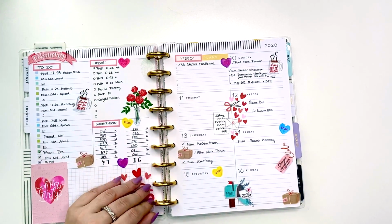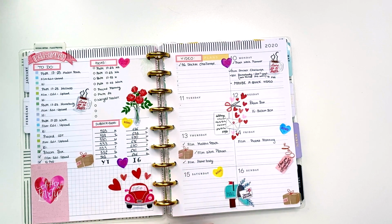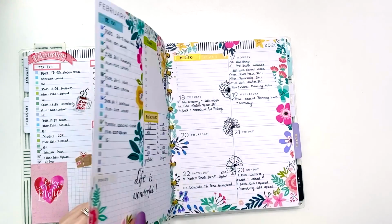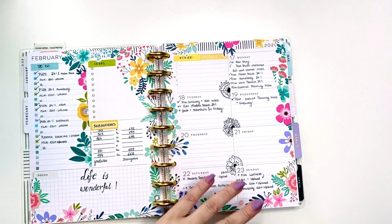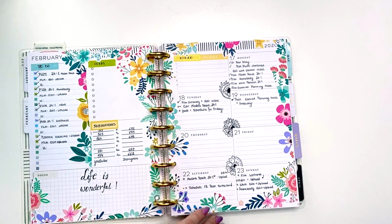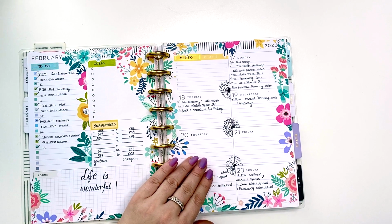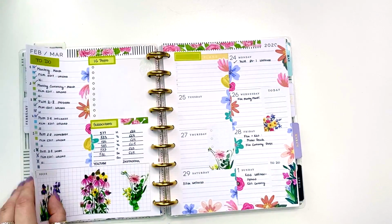This one is like half used, and that was Valentine's Day, and I really disliked this spread, but what can you do? And then I did this floral spread, which I loved. Like, I absolutely love this, how I framed only the edges of the planner, and then I drew some little florals in the center of it. I'm not sure how I feel about it, but I mean, it's done, right?